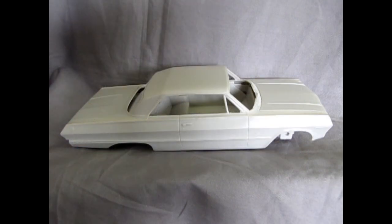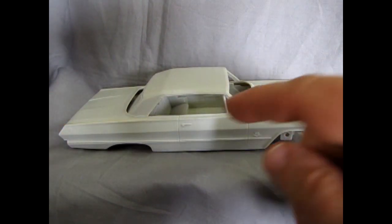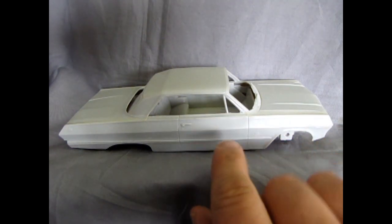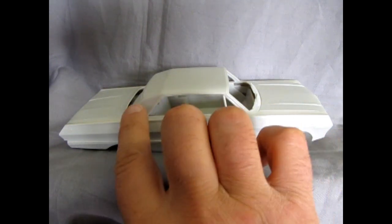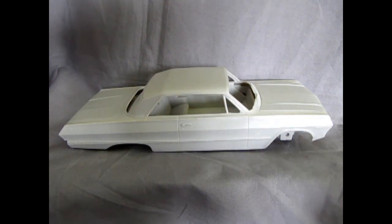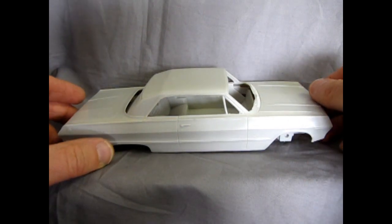All right, so here's our review of the 63 Impala. Again, another one of the Impalas in my collection. Now, the body here is really nice. I've got the interior and the chassis and everything all put together. I was starting to work on this kit, so you'll have to bear with me. But again, you can see the hardtop convertible style, just like on the 62 Pontiacs. I do believe GM carried this type of roof all the way up to about 1964. Not too sure about 65, though.